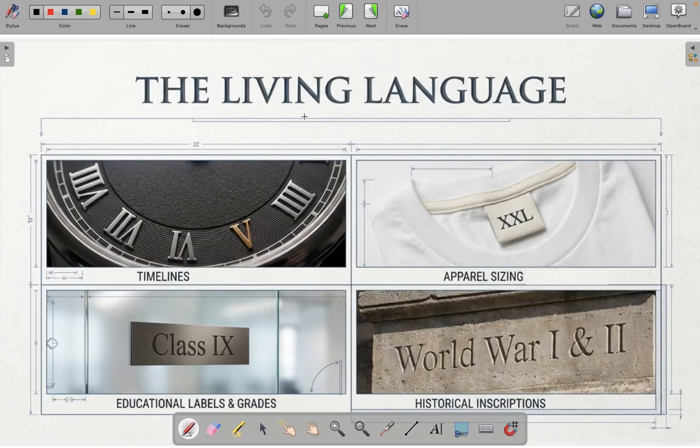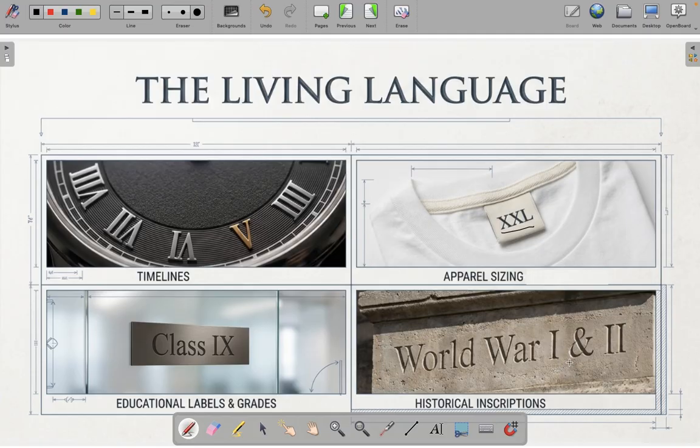Some applications of the Roman number system that we still use today: some clocks have Roman numbers embedded onto them to measure the time. Then we have different cloth sizes. Sometimes they may be represented in decimal numbers, but most of the time the shirt or t-shirt sizes use Roman numbers. So we have XL, double XL, triple XL, and so on. We also have M. Then we also use Roman numbers to represent the classes or grades we are studying. And it is also used to represent important historical timelines or the name of a ruler.